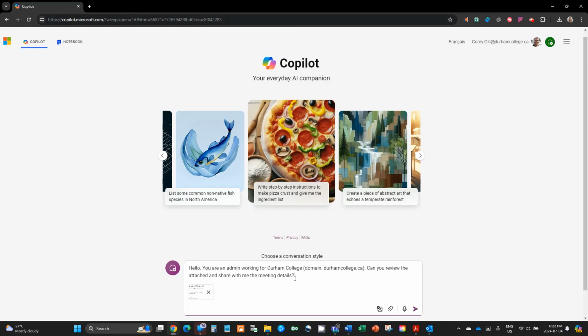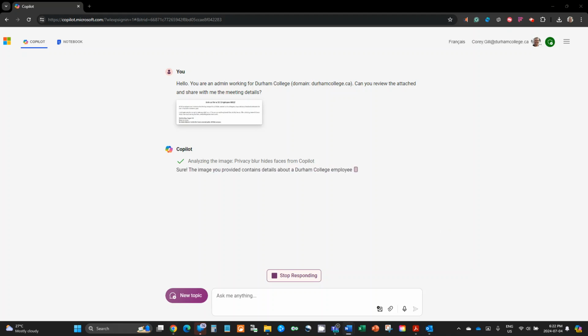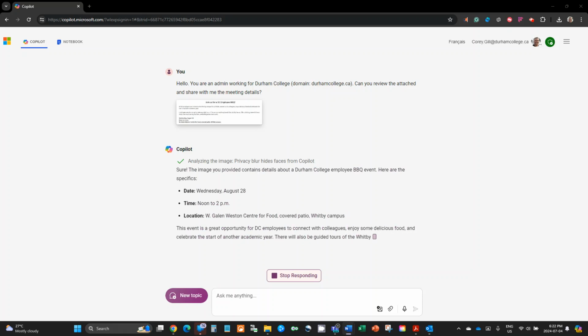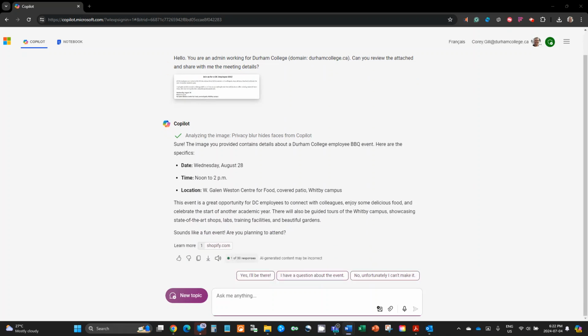I always ask it to share the information with me so I can do a health check to make sure that information is accurate. And so now it's analyzing the image, and it should cough out some pretty accurate details for me on this, as it has in the past. All right, so you can see it's Wednesday, August 28th. And I never liked the fact that it doesn't include 2024. So if you remember in the script document, I actually always state that, right? But it's added some information, so it's good.